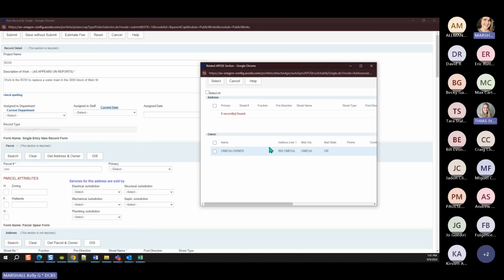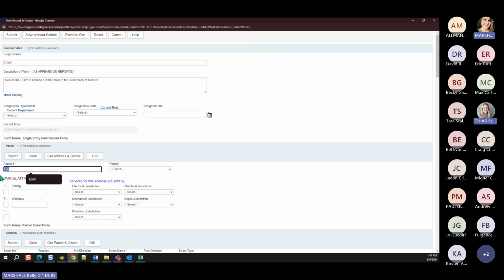These named parcels are not really part of your property data load. They're things that the e-permitting team creates on your behalf. You do have a submittal form that was sent around. You have an informational document called named parcels, and then you have a temp parcel submittal form that corresponds with that informational document. These are named parcels where there will not be an actual parcel number, but where you're going to have to do some permitting potentially.